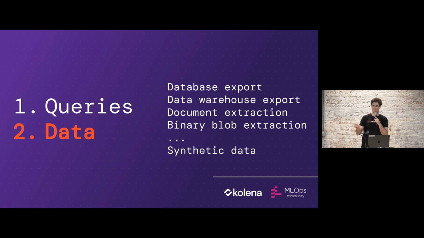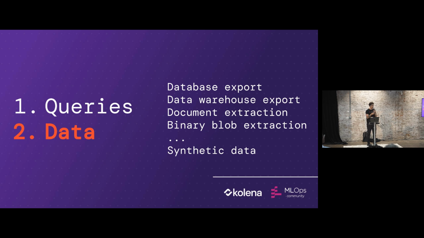Everybody's doing chat with PDF first. Why start there? Your company has all kinds of other data that is way more accessible and easier to work with. But at some point, you will have to deal with the PDFs, because language models help us there a lot. So we can extract value there, but please don't start there. And then next one down, binary data: videos, audio, all the other stuff that we now have pre-trained models to do something with. It's probably a good fourth step after that.